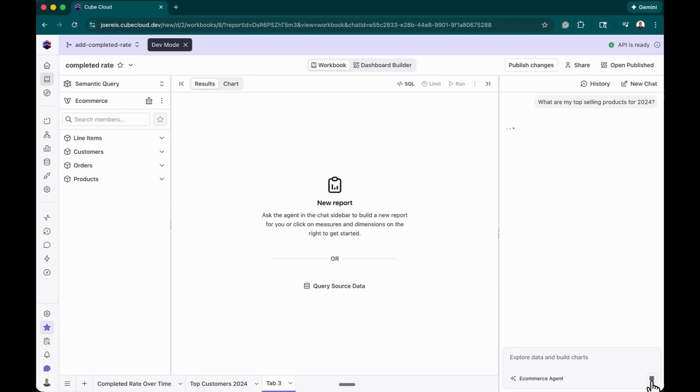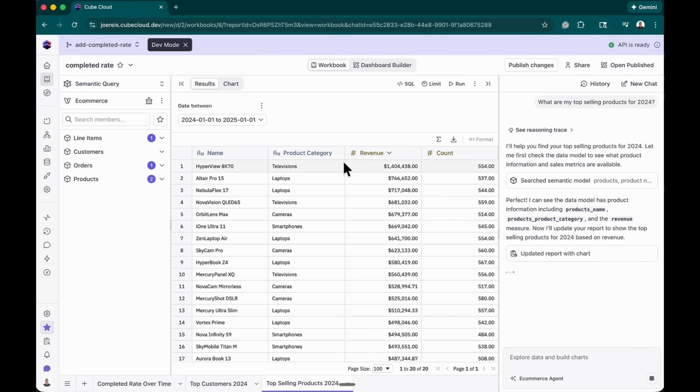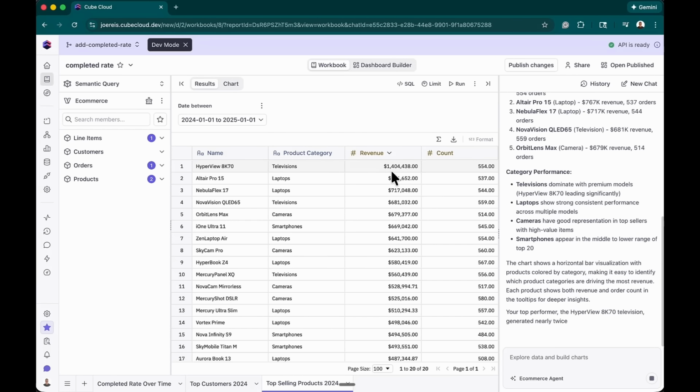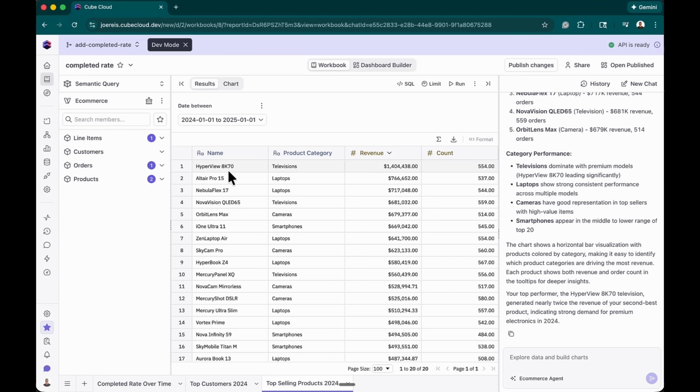Okay, so we have a new workbook here. We're going to investigate products. Okay, that's terrific. We've sold $1.4 million of the Hyper-View 8K 70 TV, an Altair laptop, fabulous laptop from the 70s or the 80s, and then we have other products here. But let's visualize this.